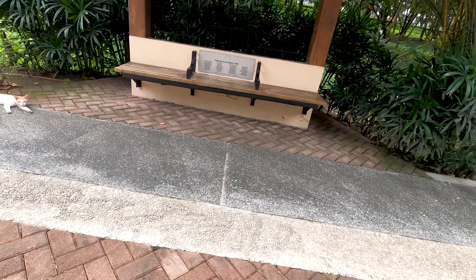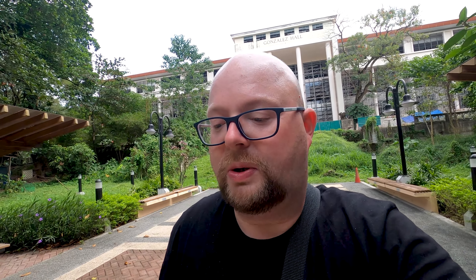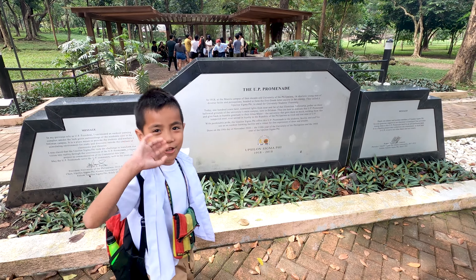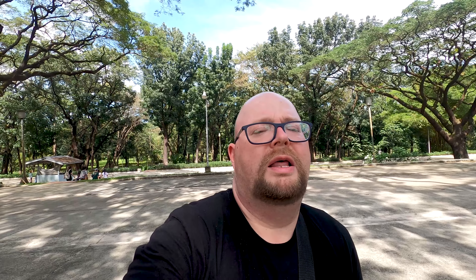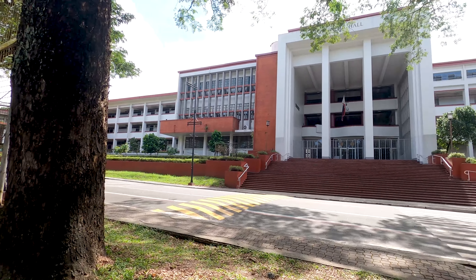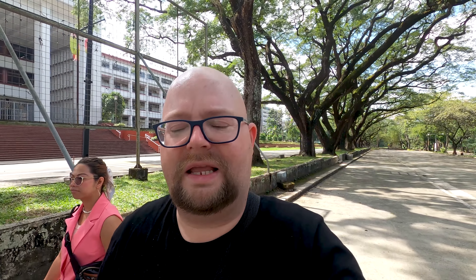There's even a kitty relaxing here, and over there you can see a socket where you can charge your phone or use your laptop and just study — amazing. On the other side of the Batao Way we have Palma Hall. All the buildings look a little similar. We couldn't get closer to Gonzalez Hall because of ongoing works, but inside there is the main library of the university.